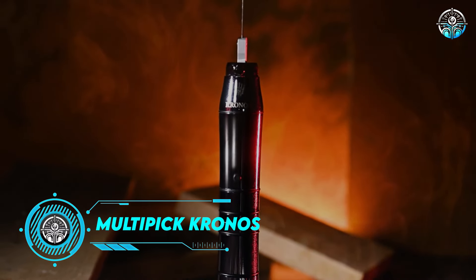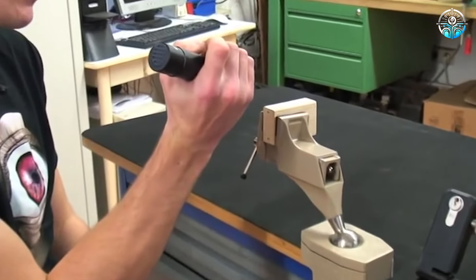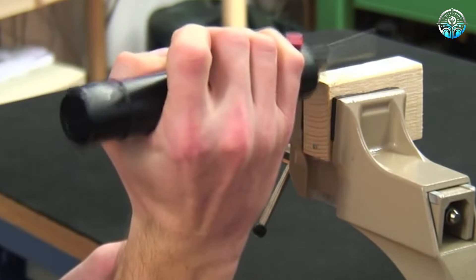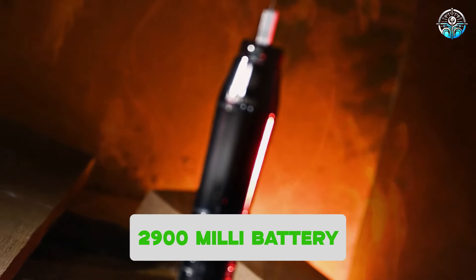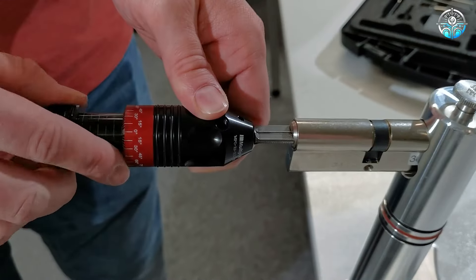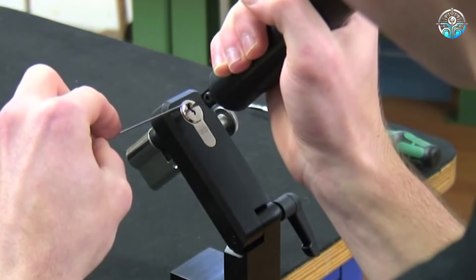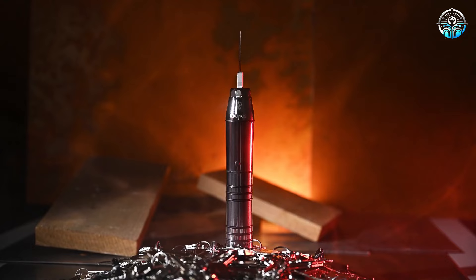Multipick Kronos. Do you need to unlock a door quickly because you misplaced your keys? The maker says these issues are readily remedied with a little perseverance, practice, and a tool like this — their most effective electric lockpick. The model runs continuously for 2 hours thanks to its 2,900 mAh battery and weighs only 12.3 ounces. Since the manufacturer calls it a professional tool whose full power is revealed with training, extra needles are included for practice. They state: 'We don't consider the opening of Chinese locks made of plastic reel lockpicking.'